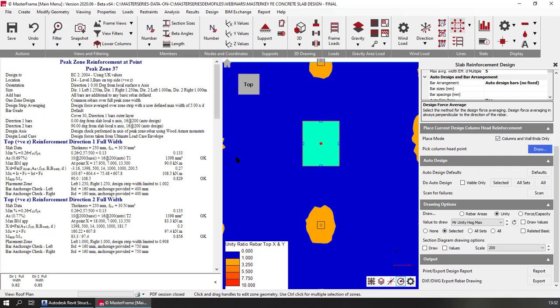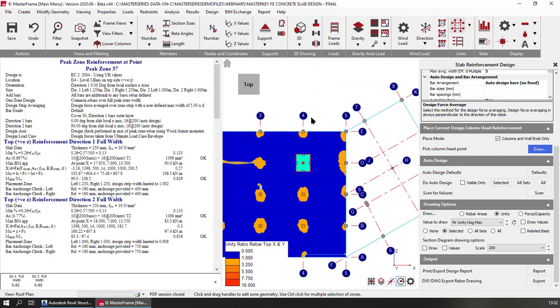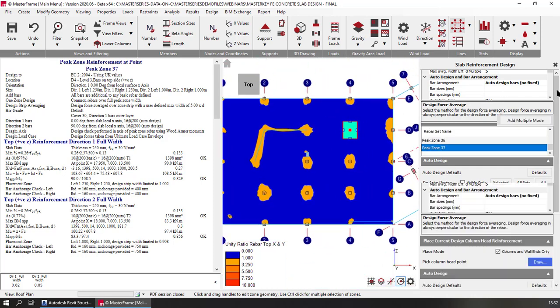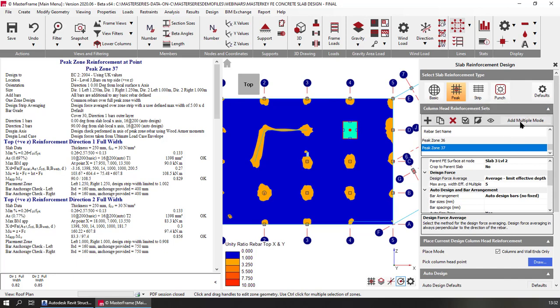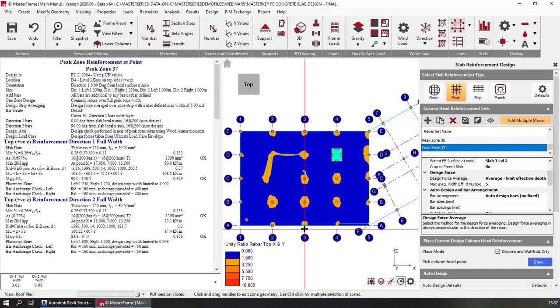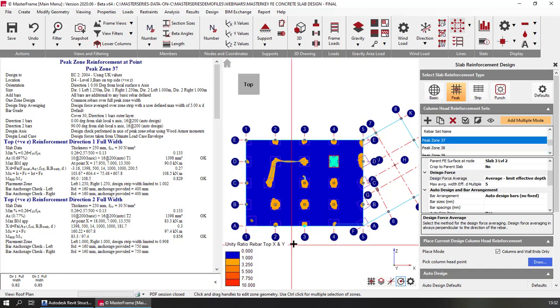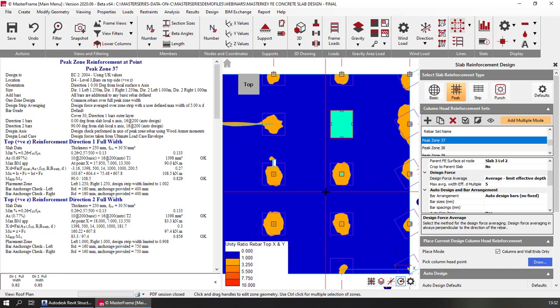And there we go. We're interspacing the bars. And that's just in the one direction. In the other direction, we also actually need 16s at 200. And we'll see the whole thing is now working. Now, what we can now do is ask it to multiple add. And I'm just going to go all of those. And there they go. They're all been added.